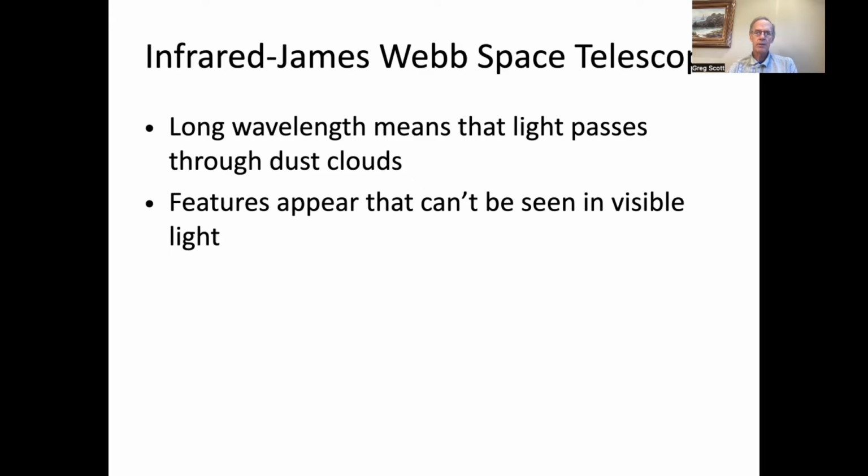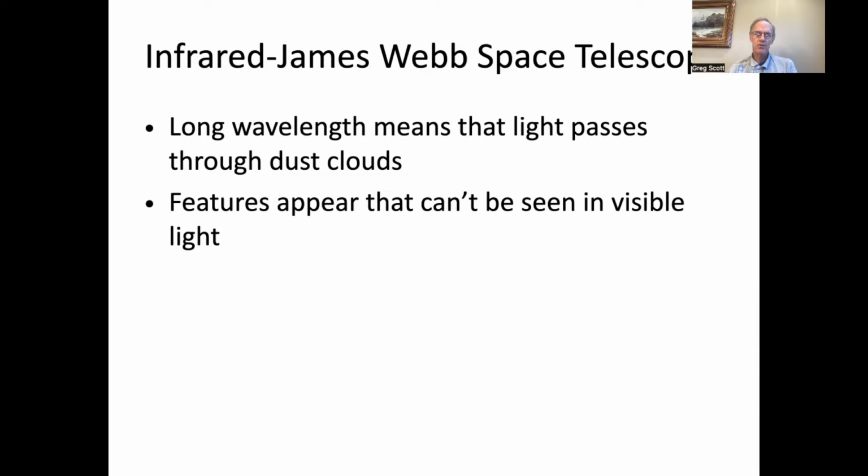On the other hand, if you go out to Ocean City and you're out in the ocean, those big long wavelengths, you like to bob up and down on the waves. They'll pass right through you as though you're not even there. So similar thing with the infrared, the longer wavelengths will pass right through the clouds of gas and dust. So we can see features that can't be seen in visible light. There's many, many pictures from the Webb Space Telescope. More of them are coming out every day right now.